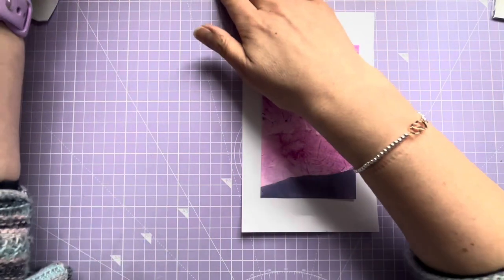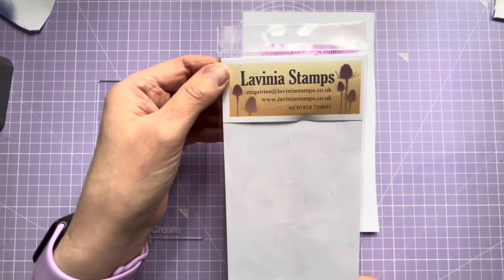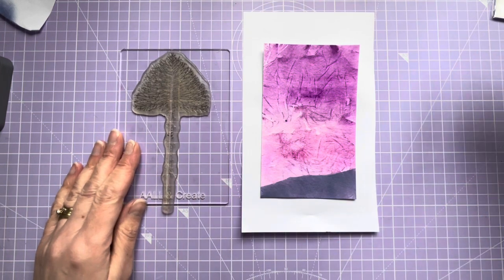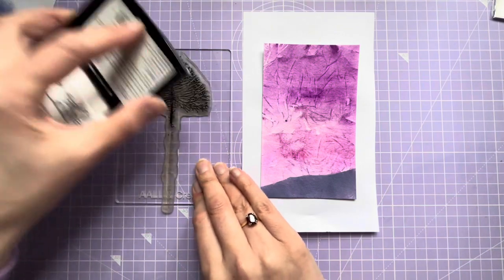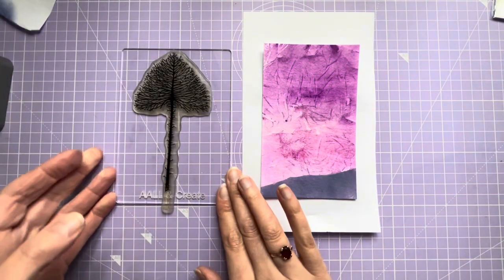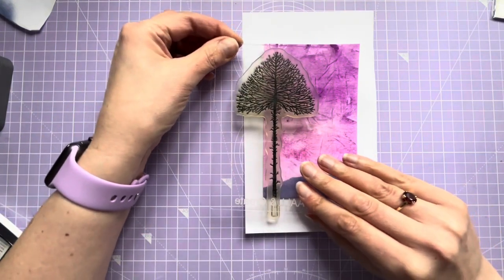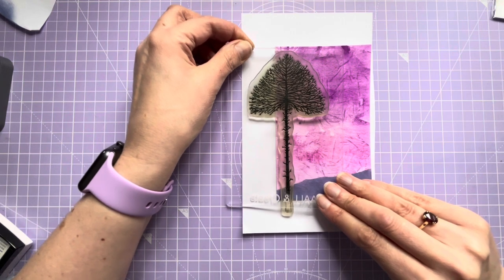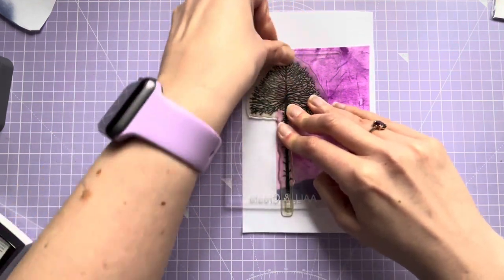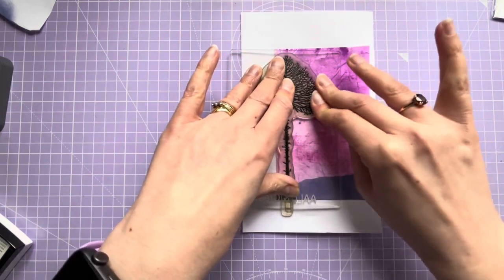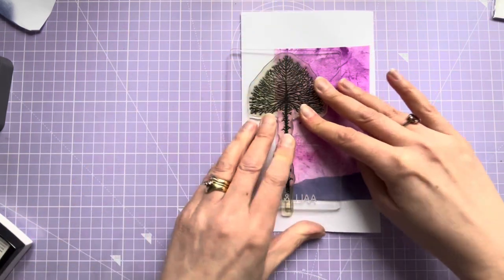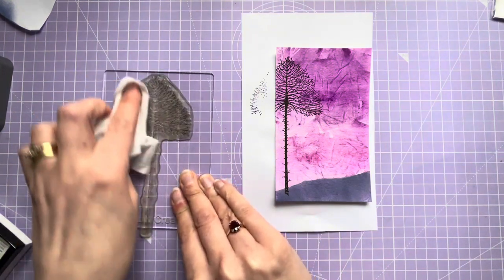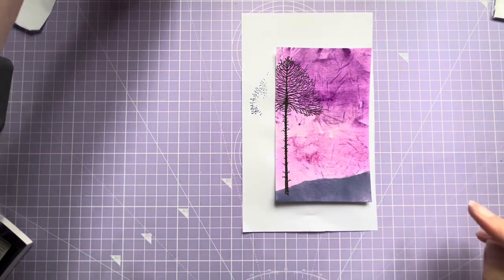Okay, so the first stamp I'm going to use is this one. So this one was quite an old stamp, although I do think Lavinia still does it. It's the celestial tree. So I've mounted it onto a block. I'm just going to use the Versafine in the onyx black. I'm just going to position the tree. I'm not going to go the full length, so I think I'm going to position the tree. I just don't want to get the black ink on my... Position the tree there. I'm going to clean off my stamps. That was the first one.